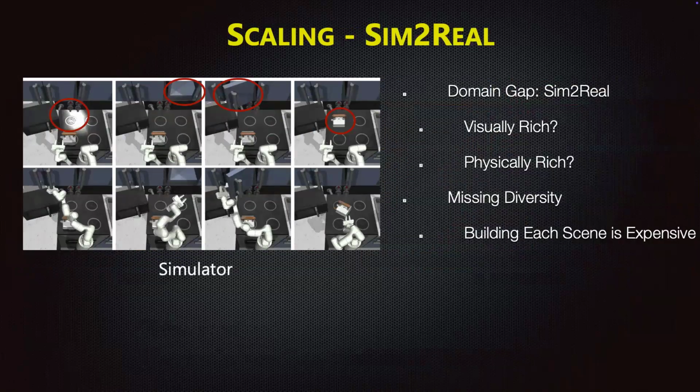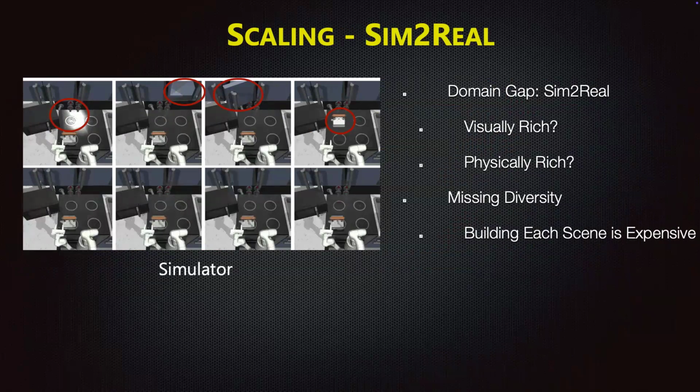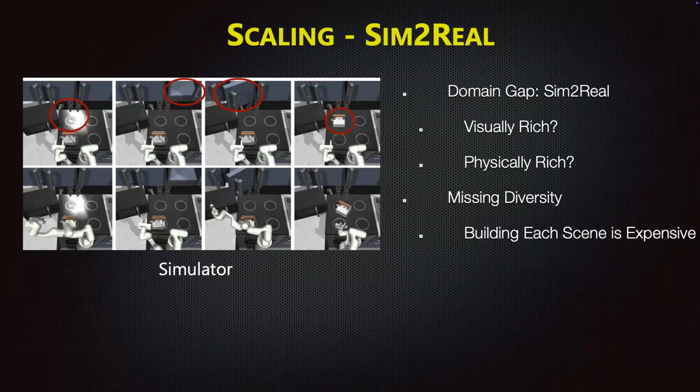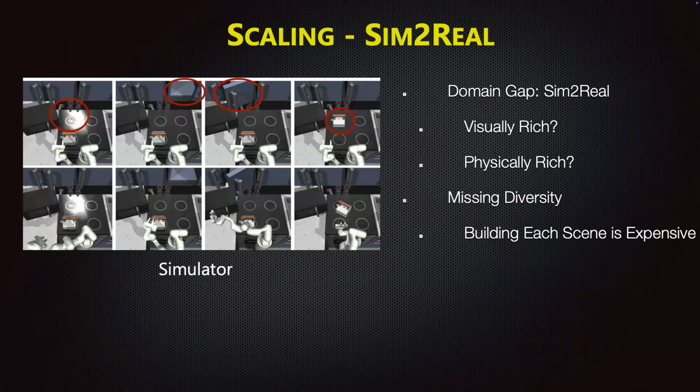The third approach is maybe to scale by simulation. And this idea has existed in the field for long, right? The idea is you can scale up the data collection effort in simulation and then train your large-scale foundation model in simulation. And hopefully after that, you can train a sim-to-real transfer model itself. Now, there are lots of issues with simulation as well. For example, the domain gap. There's still a big domain gap between simulation and real. Not only that, the diversity is still limited in the case of simulation. Building each scene can take thousands of dollars. And so it's unclear how you would learn on diverse examples.